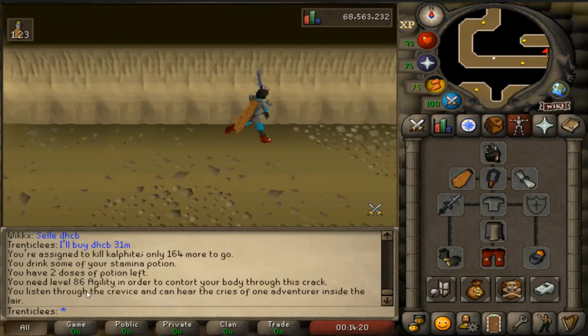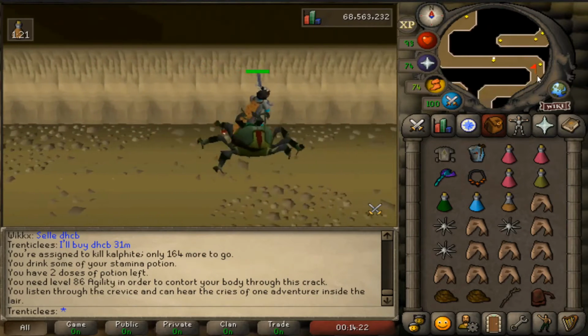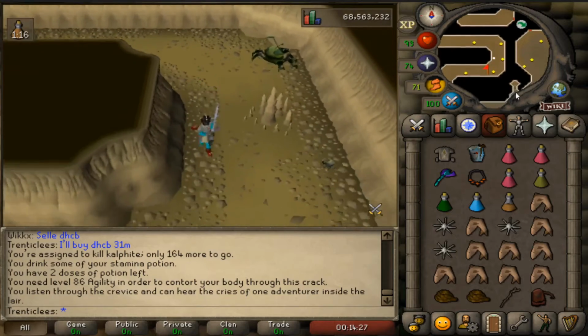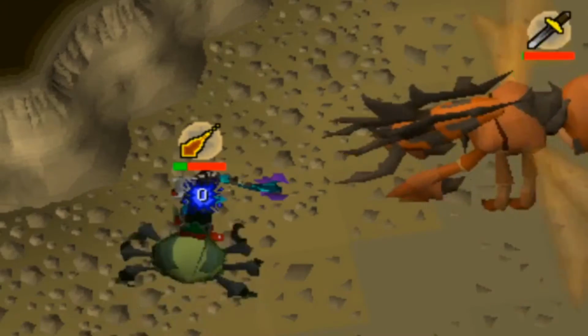So my current Slayer task is Calphites. So I'm going to kill Calphite Queen for a little while, see how much money I make.